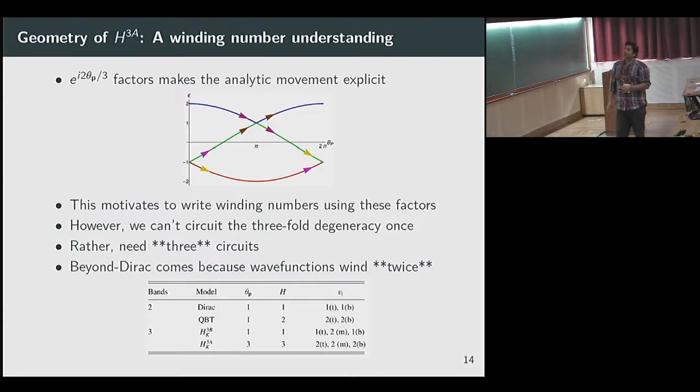So this Beyond-Dirac is a different kind of winding of these two, the parameter and the wave functions. There's a relatively prime way in which they wind, and that is what you can think of as a Beyond-Dirac property of these wave functions. Here we have tabulated several examples. In all the Dirac-like examples, this relatively prime property does not happen. Rather, you always have a multiple of the other windings, whereas only in this model, it's a relatively prime way of winding in the wave function space. So it is in this sense that this toy model captures a Beyond-Dirac geometry.